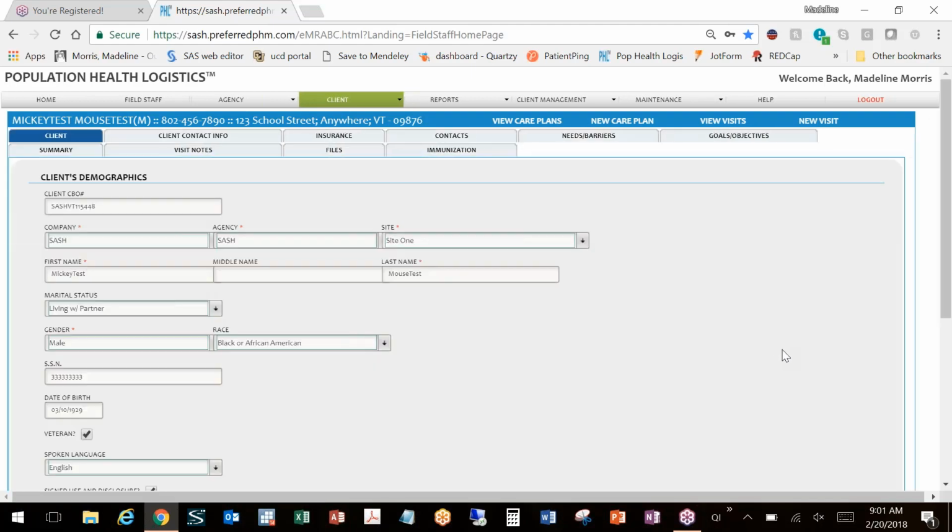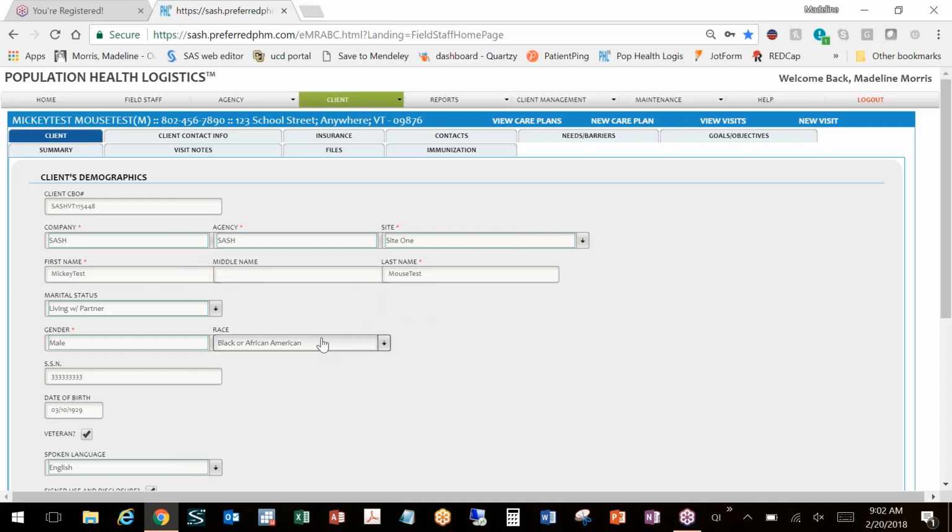And the first thing you want to do is just double check that all of their demographic information is accurate. So just going line by line with your paper assessment, you want to make sure his or their name is spelled right. We'll check marital status.